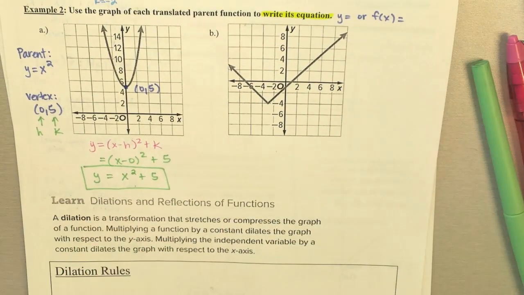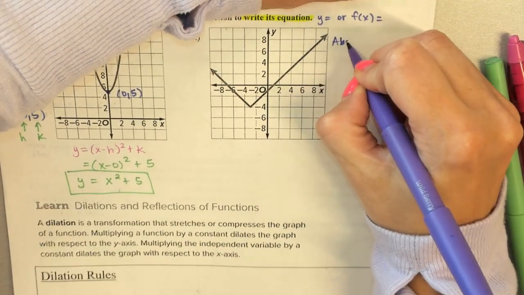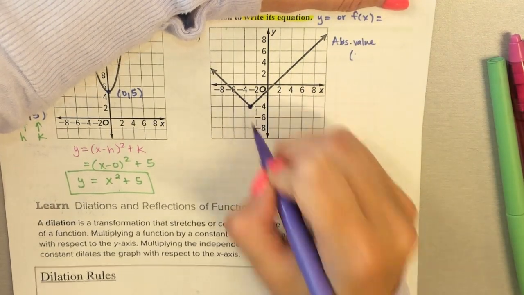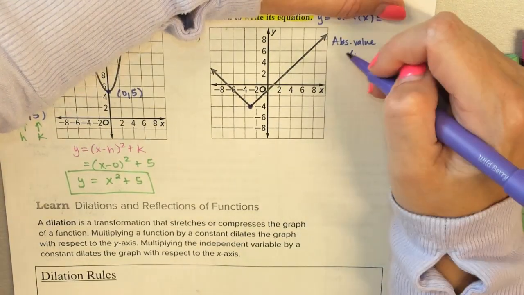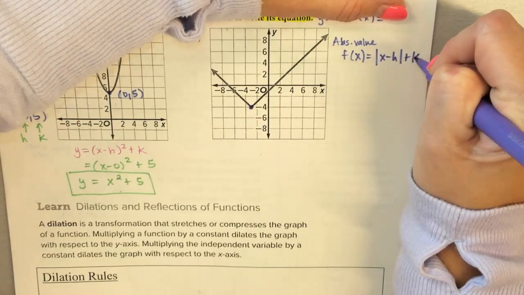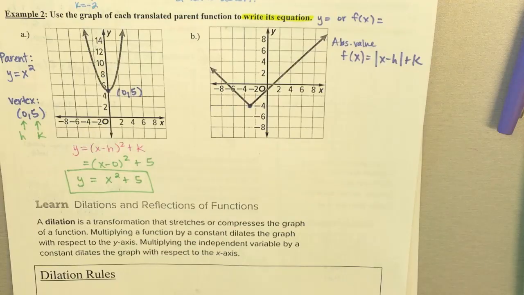All right, and then for B, again, we're looking at the shape. So based on the shape, this is what type of graph? Yeah, good. And then again, we're just going to take the vertex here, and we're going to plug it in to f of x equals x minus h squared plus k. Let's see if you can do that and simplify it all the way down. And if you've already done it, you can go ahead and start thinking about dilation.